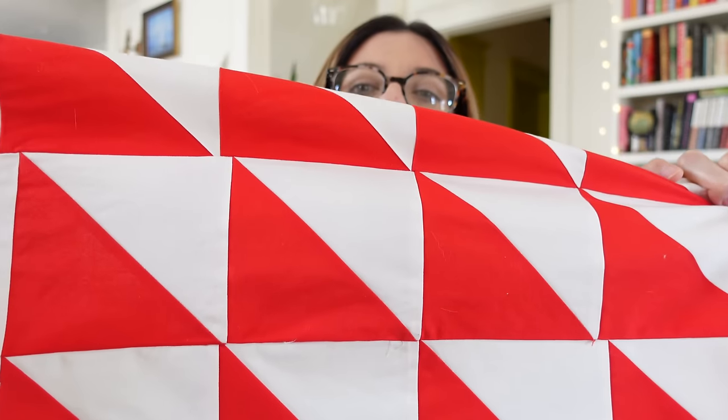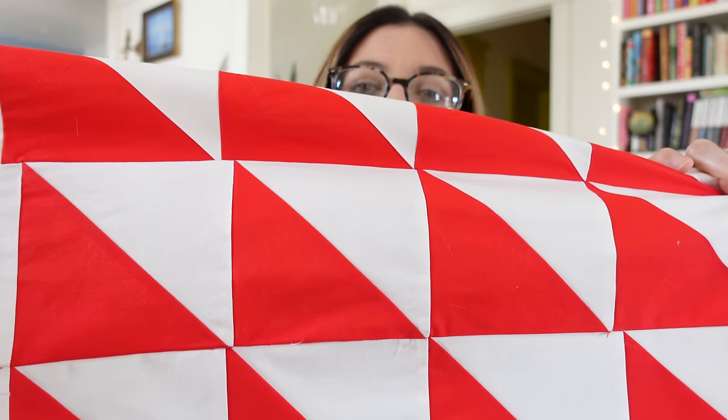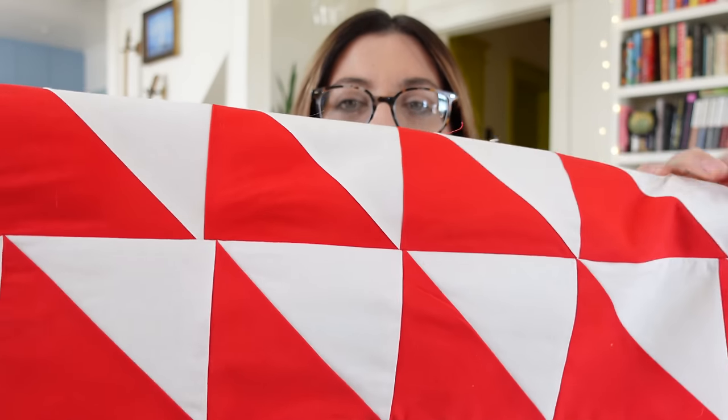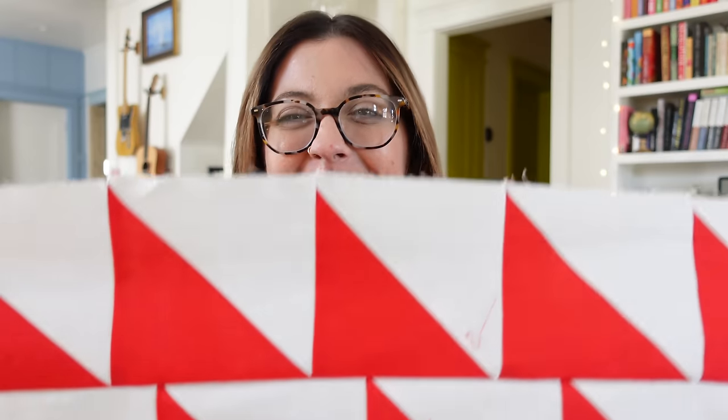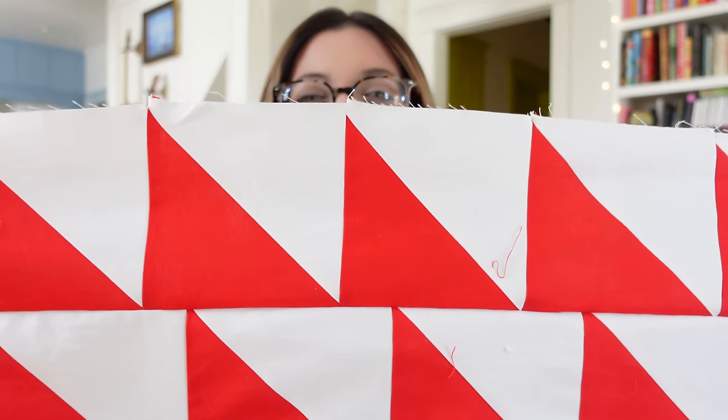So it's been a rough couple of days. So I woke up Friday and I was ready to attack the day. I was like, I am going to finish the top of this blanket. And things went awry in this bottom part of this quilt. You can see that my points are close, but they're not exact. But then I did this row. What happened? Look at that. They're like in the middle.